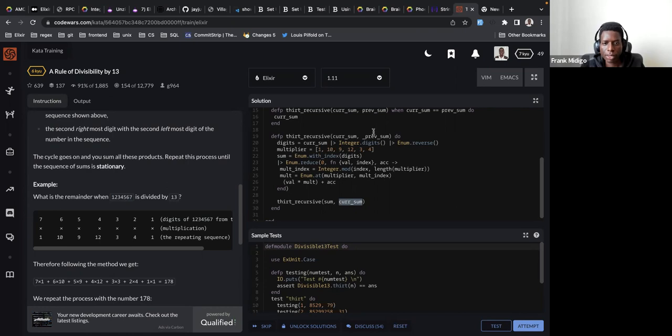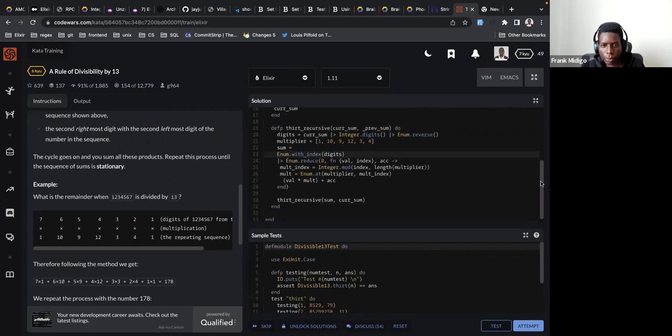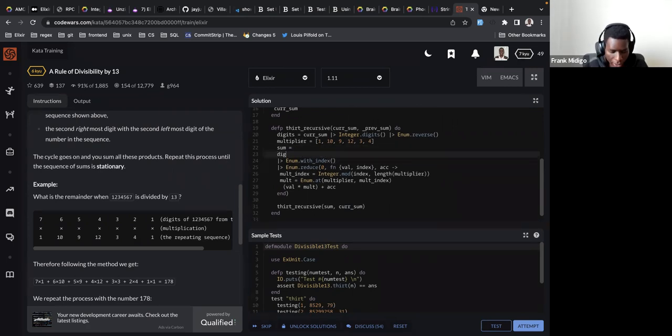No. So we come here, ignore the previous sum, and continue with 178 to get the digits. We do the same, then call again. Maybe we need to make it cleaner. It's still not optimal, but it's the solution that we have.